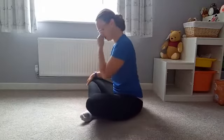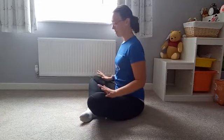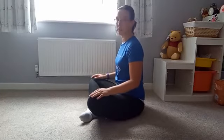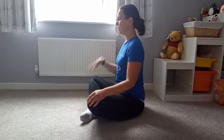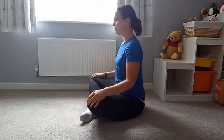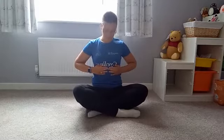Excellent. Okay, so sitting nice and tall, shoulders back, just arms either resting down on the floor, or if you've got your knees crossed, you can rest your hands on your knees. Making sure we're looking straight ahead and the chin is slightly tucked. We're going to do our lateral breathing, so we're going to place our fingertips together, just hands on the ribs, fingertips together.